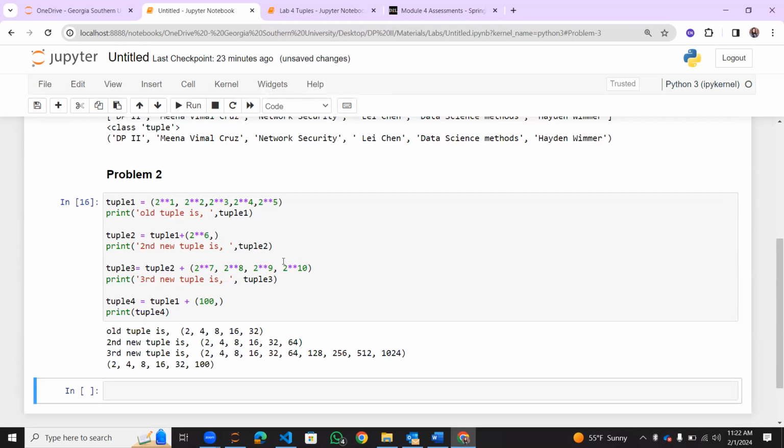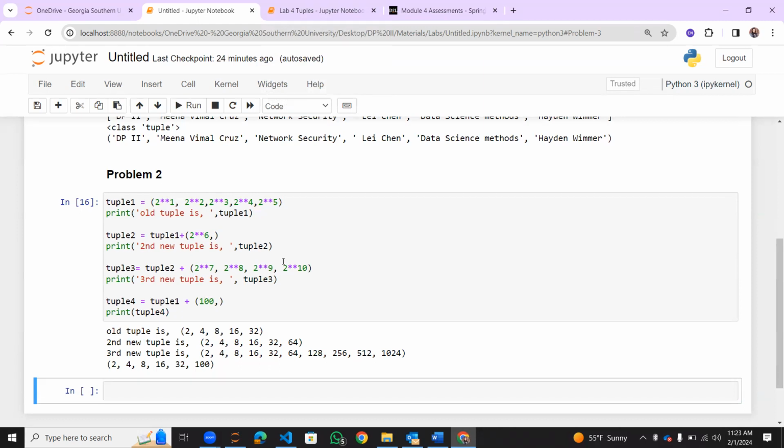Don't take it as an integer. Comma. Tuple, yeah. If you just give 100, then it takes it as an integer value and says I cannot add an integer to a tuple. I want it to be a tuple to get added into the tuple class. So if you give a comma, then it takes it: okay, I don't take it as an integer, I'll take it as a tuple.